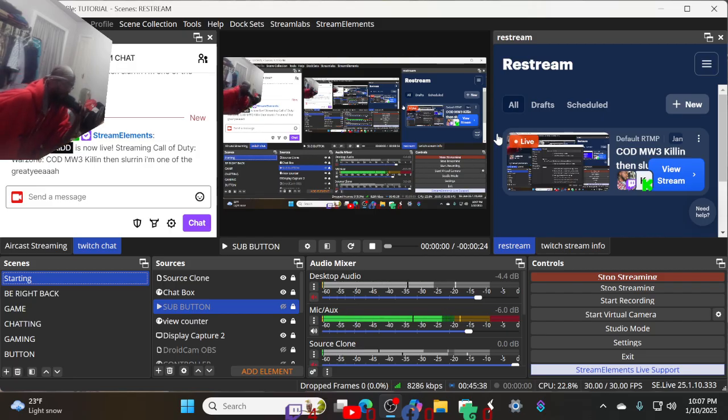But where we are with cloud storage and relay servers like Restream and the Aircast streaming app, and using those two in conjunction, well, damn, my computer's the most powerful computer in the world if it can do all that. Because I'm not even using my own computer to do anything. I'm using cloud and relay services. That's how you bypass the power and the limitations of your own computer.